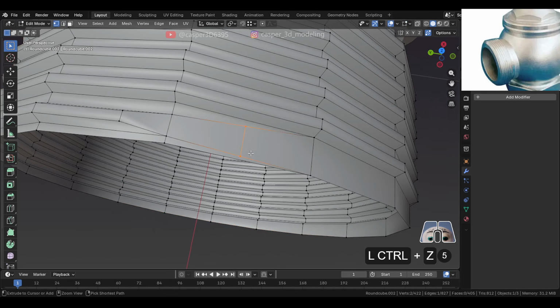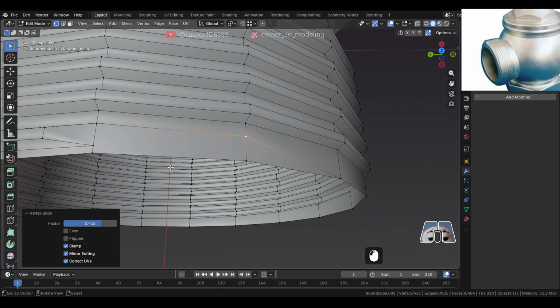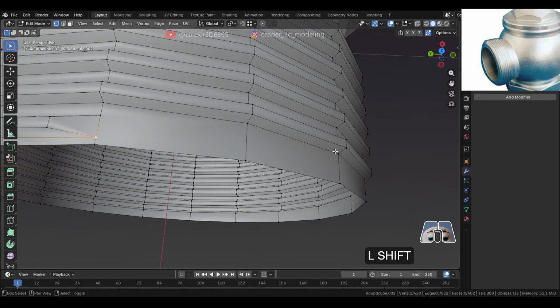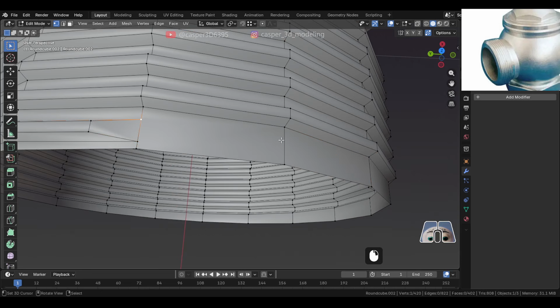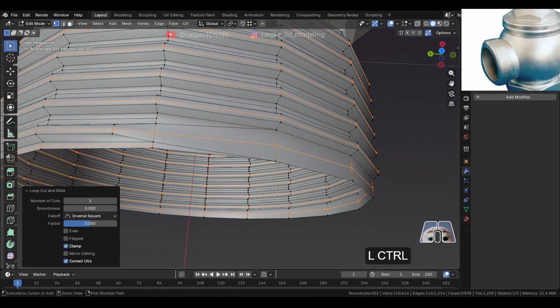Another way we can do this is select and join these vertices directly here. Then with the knife tool, add a cutout like this here, and we get that quad geometry. You can also do the same thing, flip the other way around. Another way is to connect vertices like this here, and we get all quads here. One more way is to connect vertices like this on both sides, then add loop cuts like this on both sides, and here we get that result.